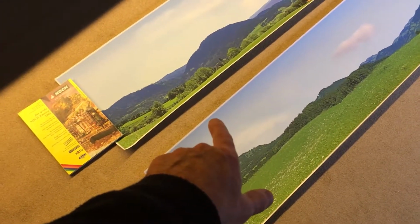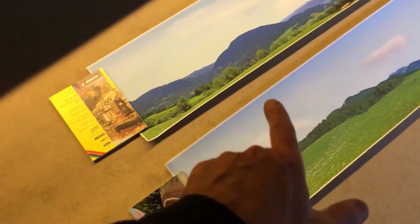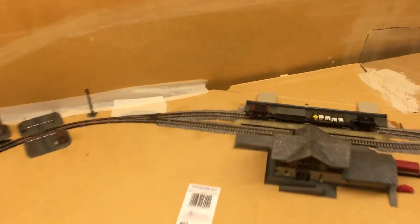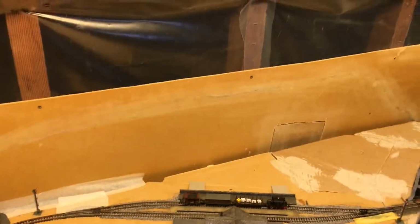It's not paper, it's thicker than paper, but not as thick as cards, so it's somewhere in between. I don't want to damage that, because they look really quite good. So I think double-sided tape along the top and along the bottom, wherever I can get the landscape down to. And that is one of the reasons why I've left a gap down there, so I can actually get the landscape back scene flat against the bottom.